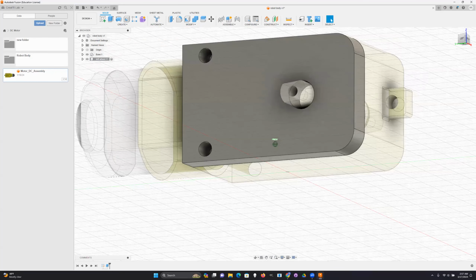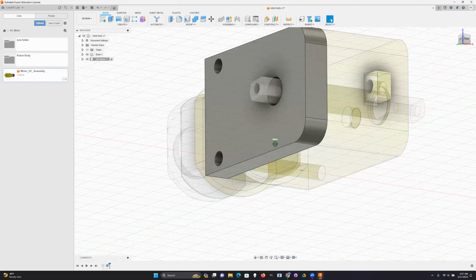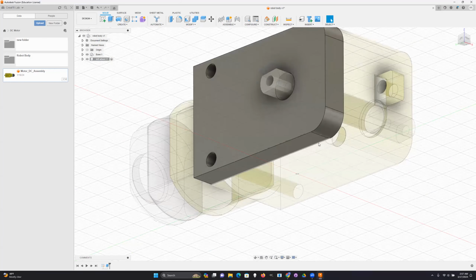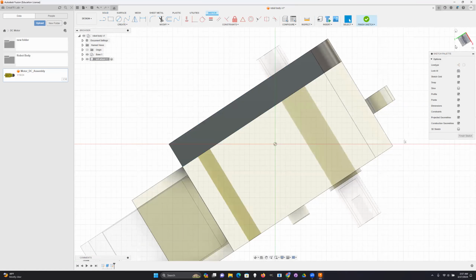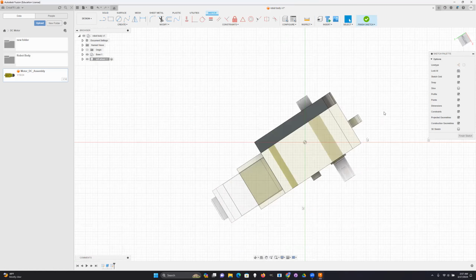Now, to build around this, the same way you did this, you can click on one of the planes. You can click on this plane, this plane, this plane, and create a sketch. So if I click on this plane, I'm gonna keep working off of this guy, so I can just go create sketch. So now I can use one of these tools if I want to draw something out.